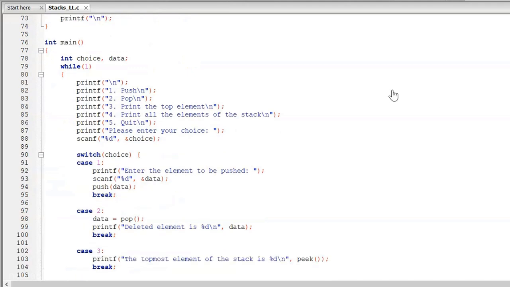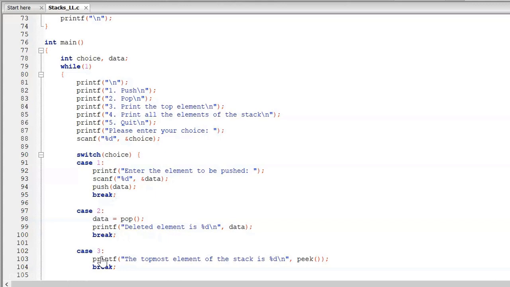And finally, in this main function, we have this complete thing, that is, we will ask the user to push, pop, print the top element or print all the elements of the stack or even quit from the program, right? Eventually we have to ask, please enter your choice. If choice is 1, then we will push the element inside the stack. If choice is 2, then we will pop an element out of the stack.